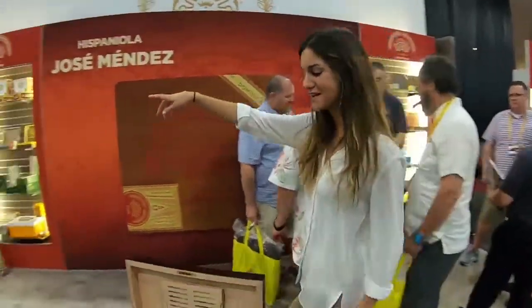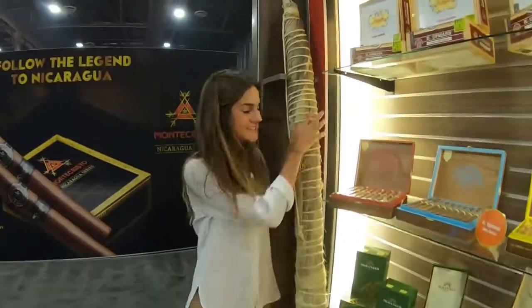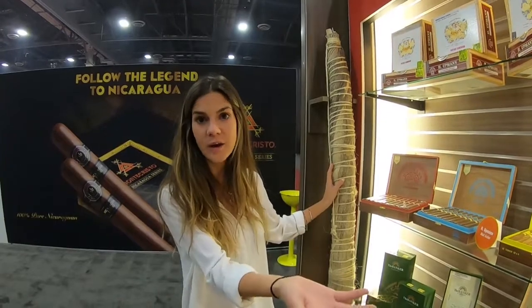The name is Paniola — for people who don't know, Paniola is basically the island that shares Haiti and the Dominican Republic. This product is about taking our consumers on a journey through the different tobacco varieties of Hispaniola and the Dominican Republic. What makes it very unique is the Antullo fermentation — if you come over here, we have some Antullo on display. That compression makes the tobacco heat up and start the fermentation process. This is actually an indigenous fermentation technique of the island of Hispaniola.